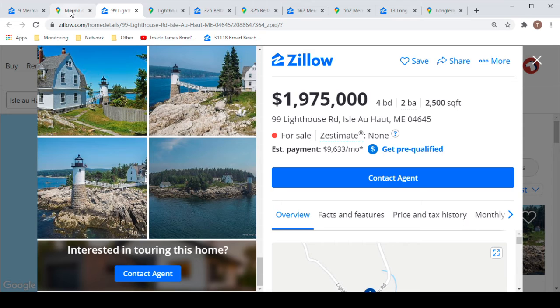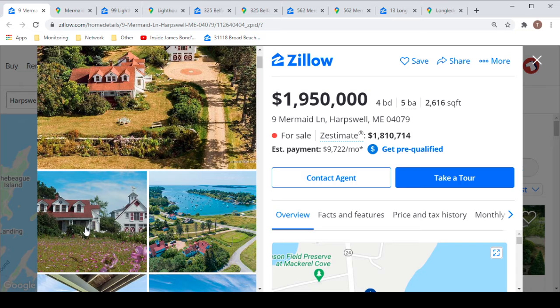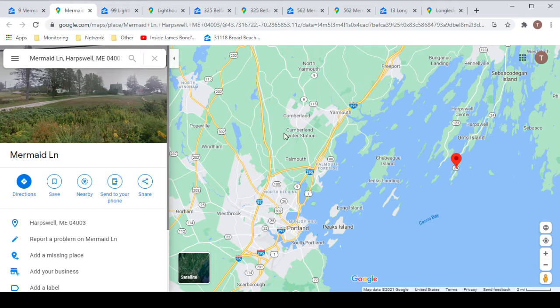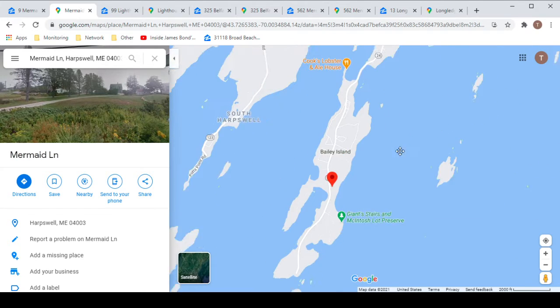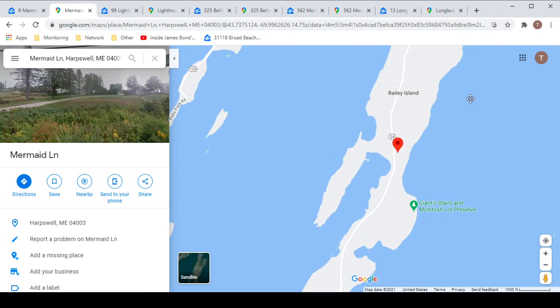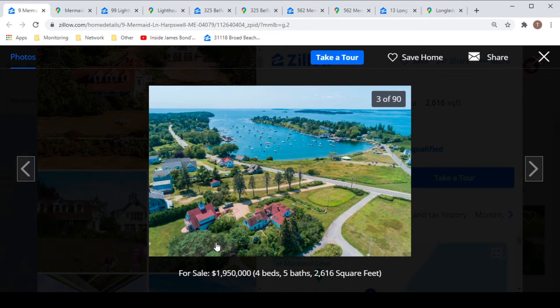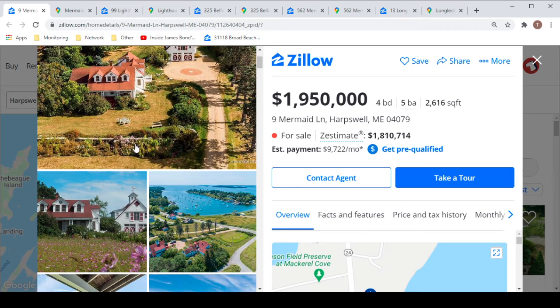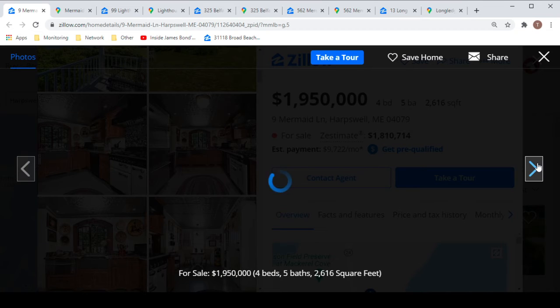So very cool. And number one, I just liked the compound aspect of it, because it comes with a garage that's kind of barn style, and then it has a main house and a secondary house, and it's located way over here in this little tip. So it would be a haul to get back to Portland, but this little island is supposed to be pretty nice. Never been there, but it looks nice. So you have here's your little tract, and then you have this bay on the one side, and behind it you have more water. So all around you have plenty of water.